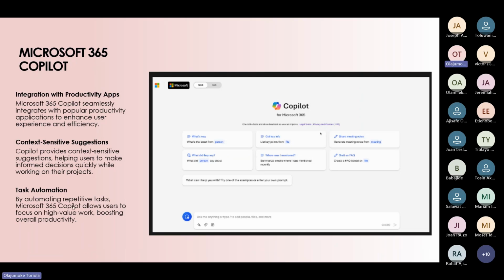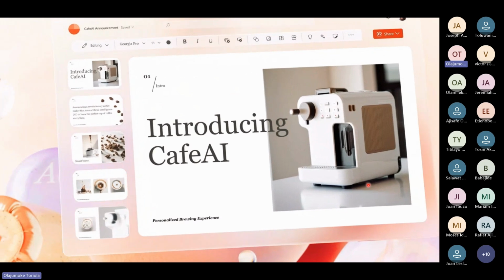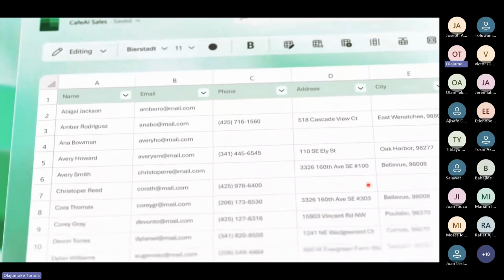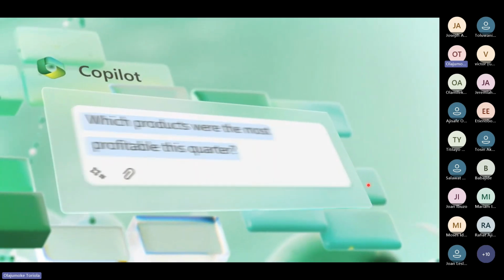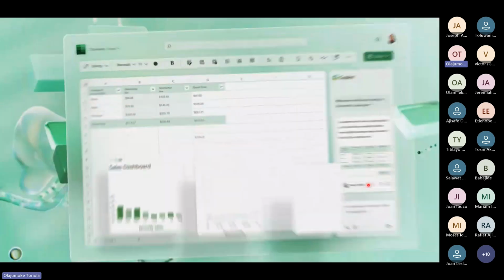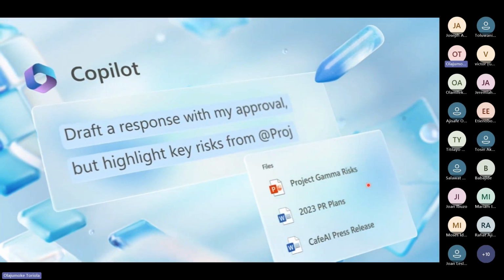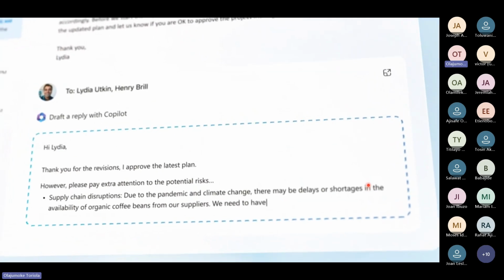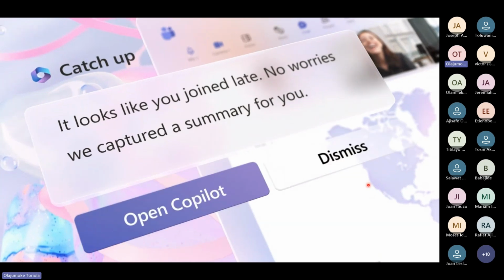Let me share my sound. This is just telling you how Microsoft 365 Copilot works across all of the M365 apps, like your Word, your Excel, your PowerPoint, and all of that. And now you can also draft within your Outlook, how the Copilot also works within your Outlook.